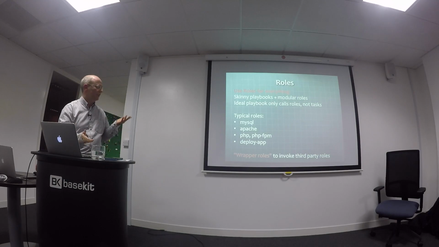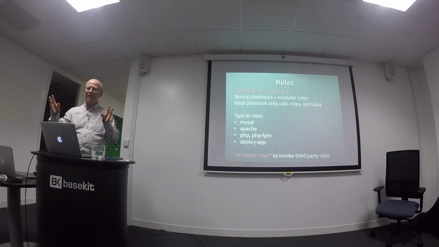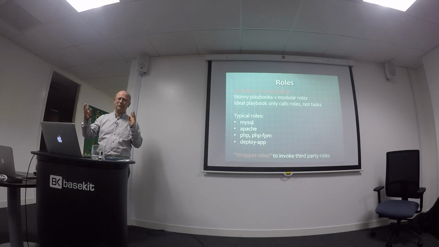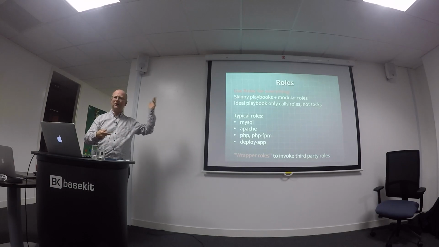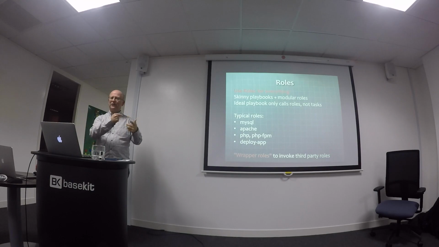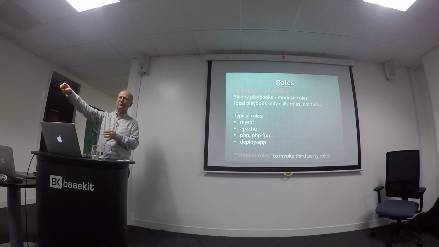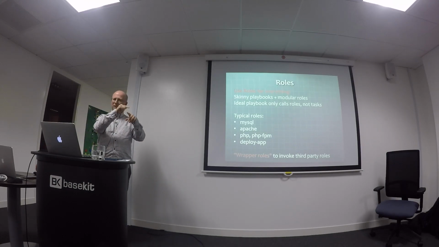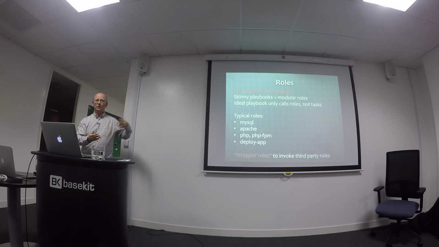And a final thing on roles is try to use a thing called wrapper roles. So Chef and Puppet have had some great ideas in their history. They are great tools in themselves, and one thing they came up with is if you have a third-party role like MySQL from somebody who's just written a great role that does it all really well, you then want to do 2 or 3 things that are different. Rather than forking the role, you could then say, I'm going to have a role with a dependency on that generic one, and run that, and then after that, I'm going to run my 2 or 3 tasks to do something different. It's a very simple idea, but it's better than putting it into a playbook or putting the vars into the inventory or something. So.